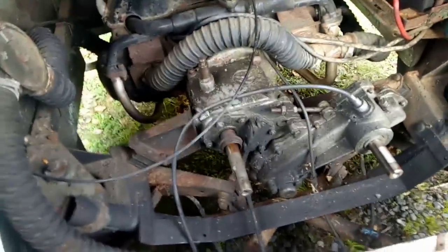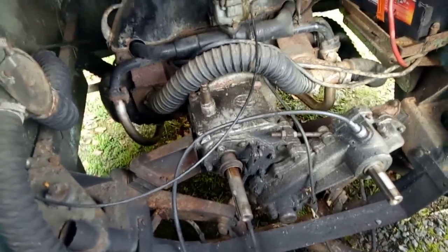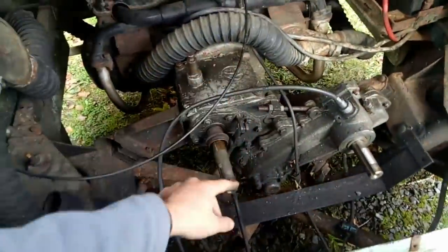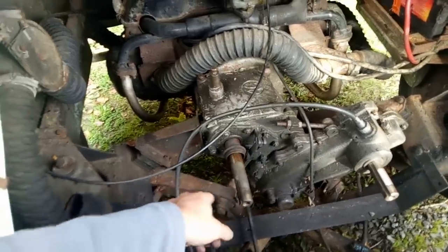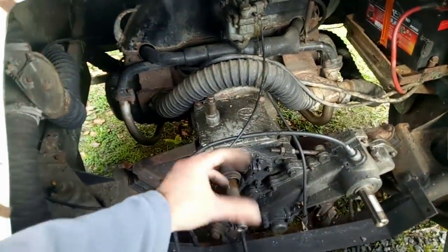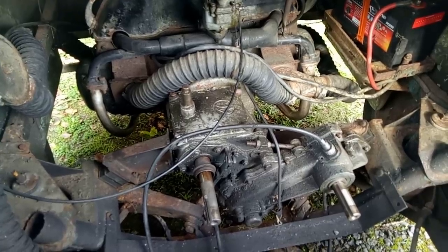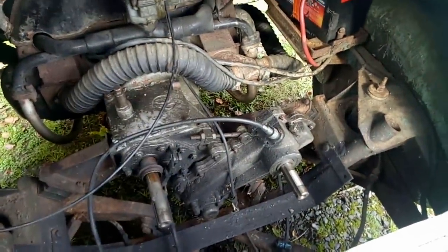That's in forwards at the moment, and that's backwards. We still don't know why it sometimes jumps out, but it's more positive going into reverse than into forward — maybe there's something that can be adjusted. Anyway, power comes into here onto pulley number one, then it uses the belt drive to go to pulley number two. The pulleys adjust using centrifugal force and weights to give different ratios, which is why this shaft will spin at different speeds to the other one, depending on what position the pulleys are in.